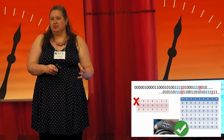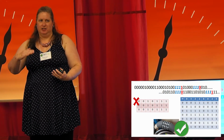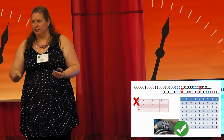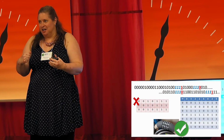The basic idea behind my research is that we have some of these sequences already. We want to use them as building blocks to create longer ones. So on the left, I showed an example of how using them as literal building blocks and stacking them up doesn't help because you're just repeating the same symbols over and over, very easy to guess. What we've done instead is come up with a new method, and this is where the bike lock comes in.